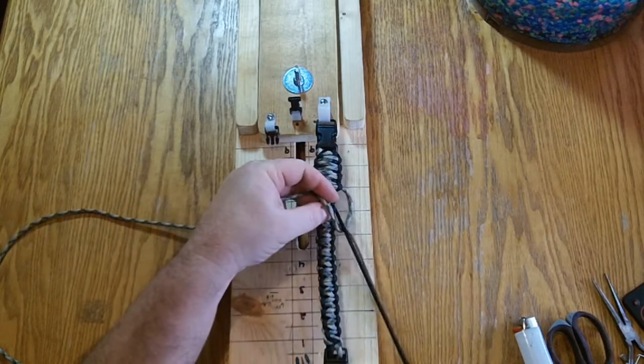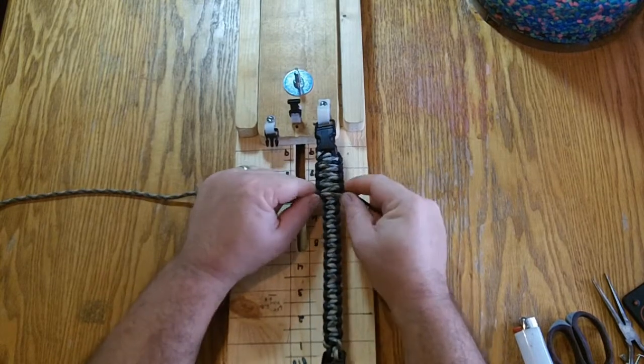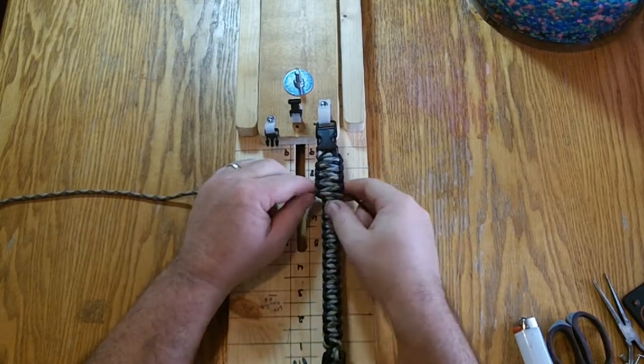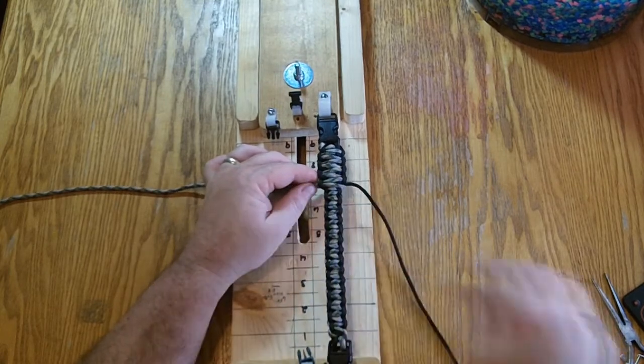So I think you got the pretty good hang of it so far. So I'm gonna pause this till I get down to the end, and then I'll show you how to finish the end up. Okay, guys?